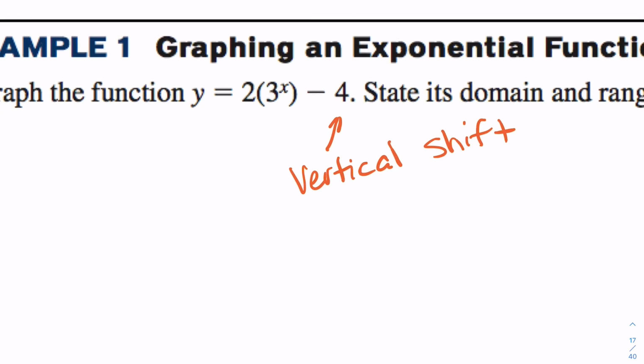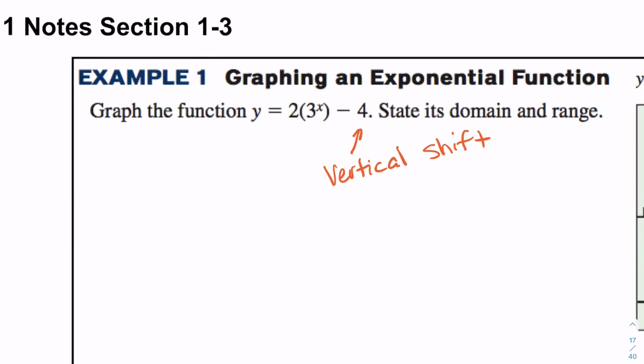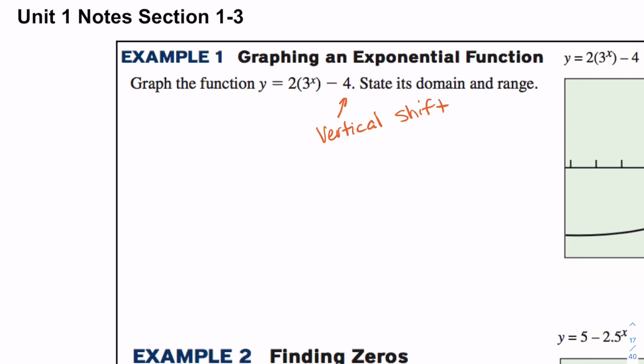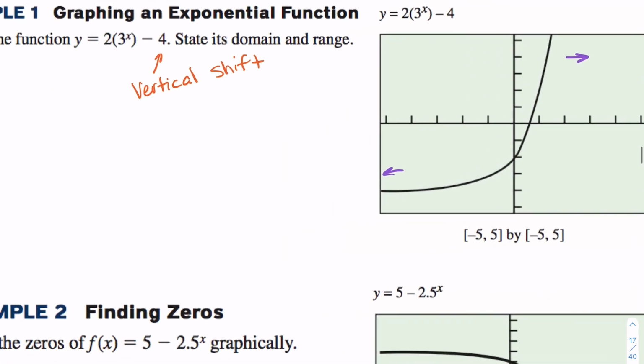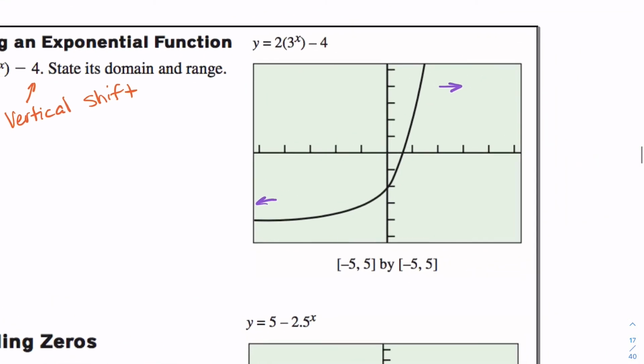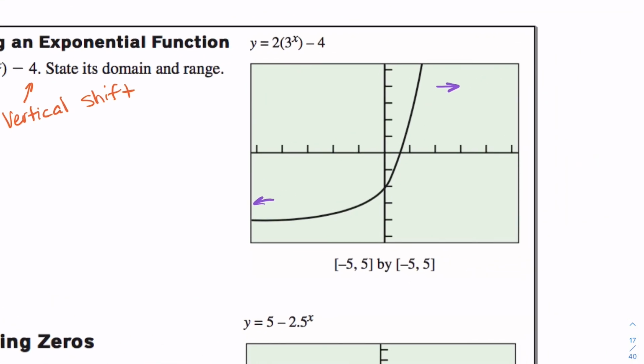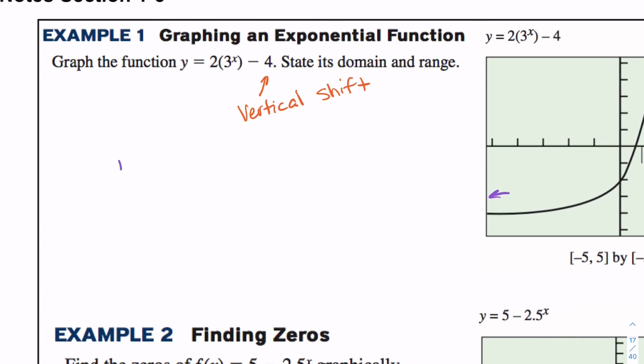And that's not really doing anything other than making it grow twice as fast as 3 to the x would grow. All right, so let's think about this. Can I put in any number for x? Looks like x will continue to go that way, and x will continue to go that way, both to the left and right. Doesn't look like it will stop. It will go very, very high in terms of y, but it can still go to the right. So our domain here is all real numbers, negative infinity to infinity.